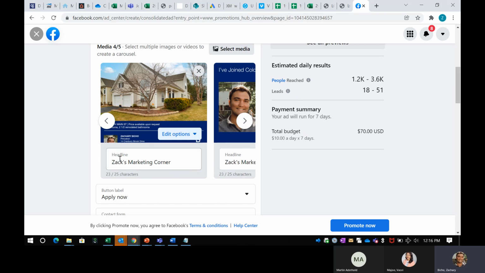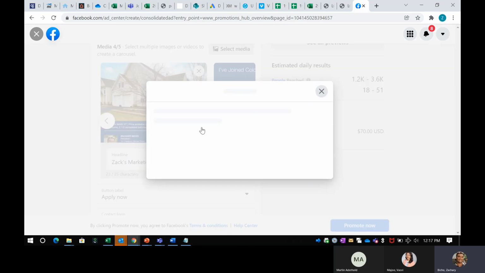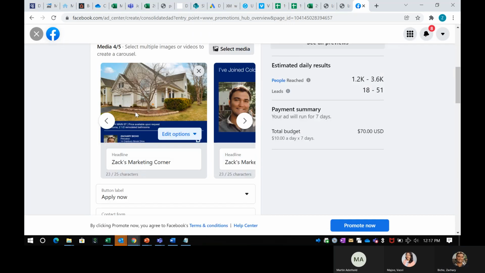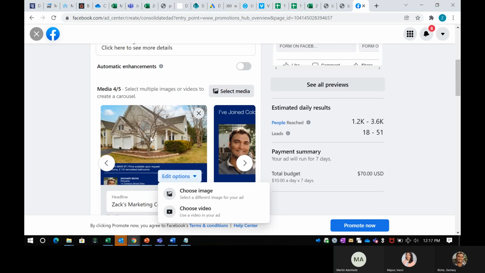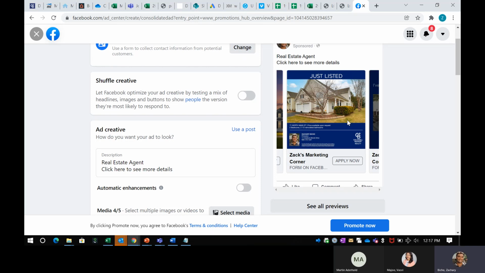And you can change the headline for each of these pictures or images that you upload. And then, of course, like this photo, let's say that this doesn't really fit in our space. If we hit the edit options, and then maybe I don't want to choose, I just want to scale it. Where's our scale button? Oh, it does fit. Okay, that's why it's not letting me get it. So usually if the image doesn't fit, then it would have you scale the image, just basically zooming in or cropping the actual image.